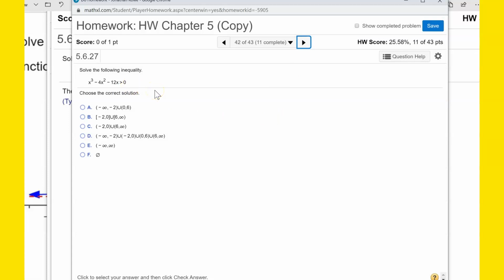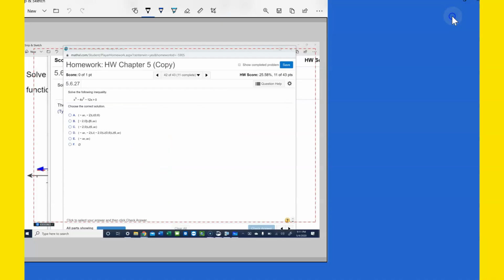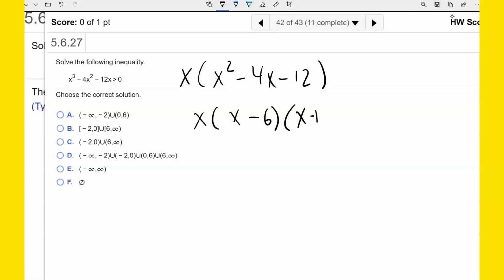Same situation here. All right, to solve this, find the zeros. You could graph it in your graphing calculator or do the app, or we can solve it by factoring. I can factor out a GCF, which is an x. It leaves me with x squared minus 4x minus 12, and then that factors as x minus 6, x plus 2. So I get x equals 0, I get x equals 6, and I get x equals negative 2. And they're all single roots.